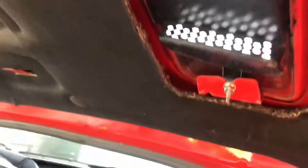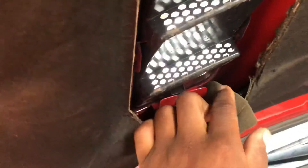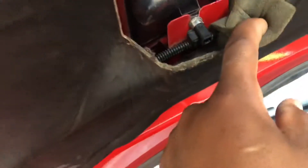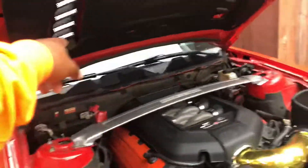Yeah, if you guys can see it, it's like a clip right there — pull it over and then take that one out. The other ones came with sticky tape, so I'm not sure how that works because I don't think I see this piece on the other ones. This side has like a piece of Styrofoam covering up a wire, I guess for the washer hose for the windshield wipers. Pull that off — pretty sure it's just that one bolt right there and then a bunch of clips.